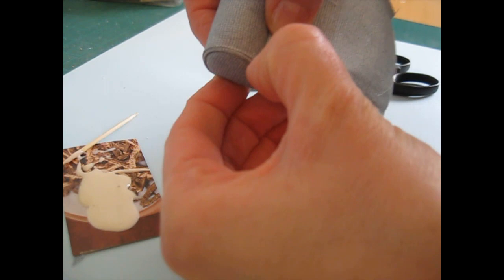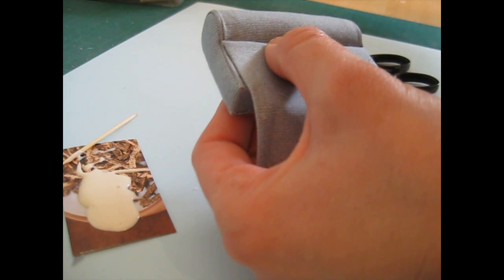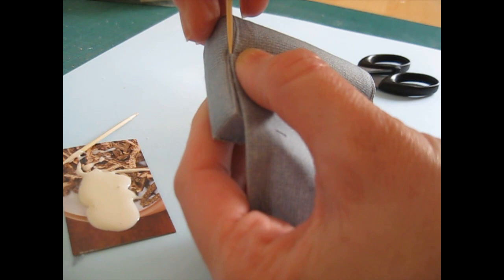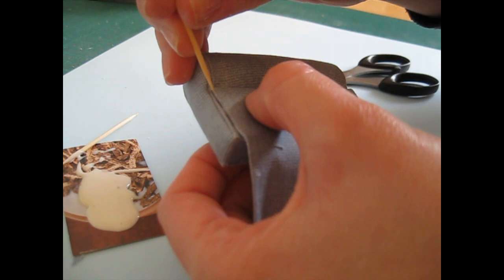Have a cocktail stick handy as well. Let me just get that edge straight. And if you've got any of that little corner that we cut away sticking out, poke that in. Poke it right in like that, and then press it down, making sure you've got a nice straight edge along there. Still not happy with that.